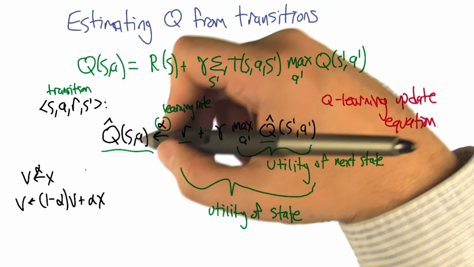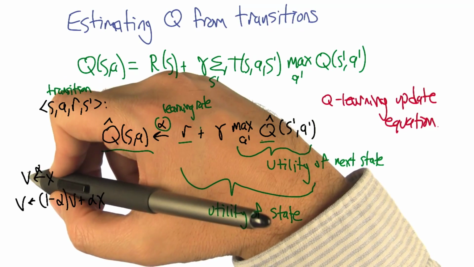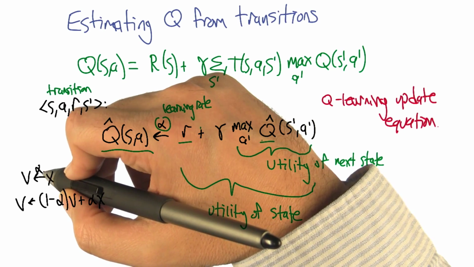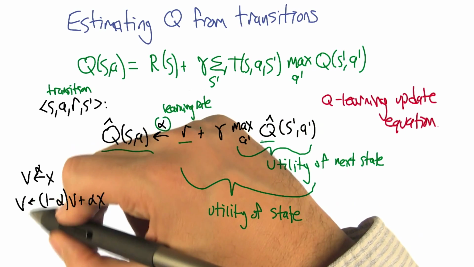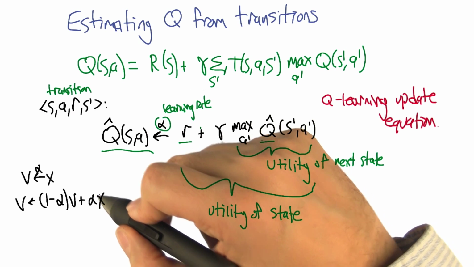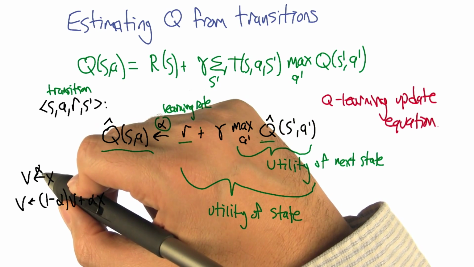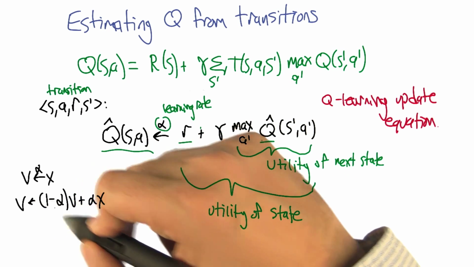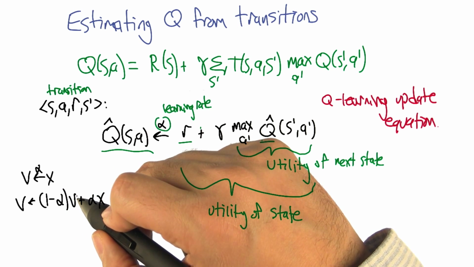Let me say a little bit more about this alpha arrow notation, which I really like, but is not all that standard. When I write something like V gets with an alpha x, what we mean is that we're moving alpha of the way from the current value of V towards x, which can be written as V gets 1 minus alpha of V plus alpha of x. If alpha is 0, that's a learning rate of 0. It shouldn't learn at all. In fact, if you set alpha to 0 here, it's going to zero out x, and it's only going to assign V to V, so nothing's going to change. So a learning rate of 0 corresponds to no learning.